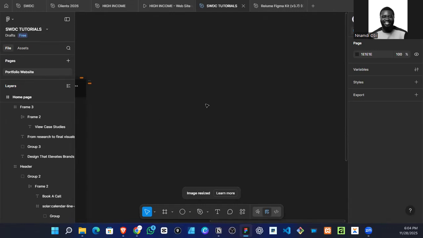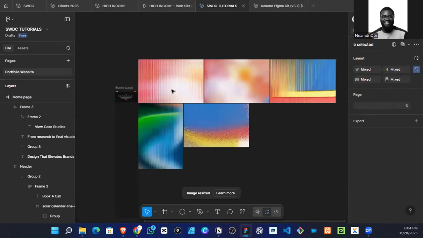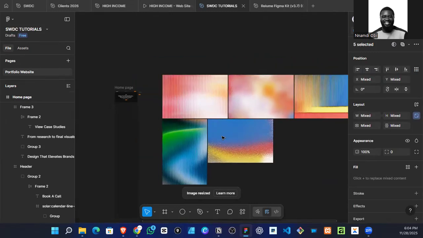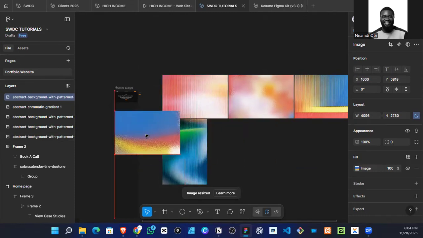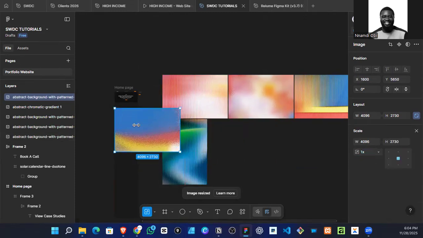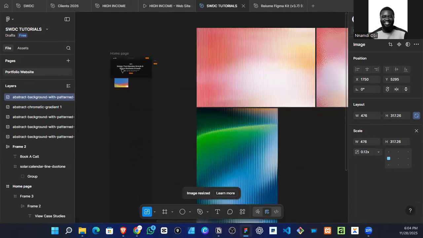Okay, so I'm waiting for the images to add. Yeah, they're big. So let's see which one would work. I think I like this. So I'm just gonna scale it down and put it here.